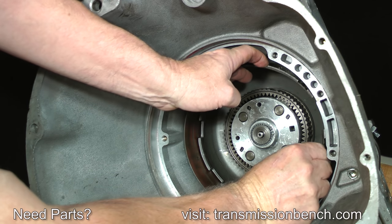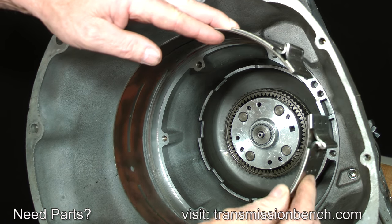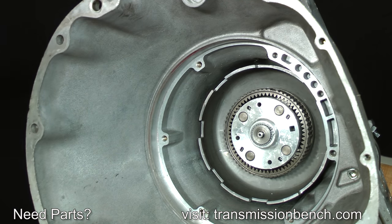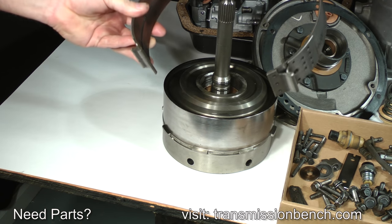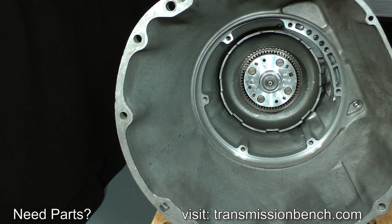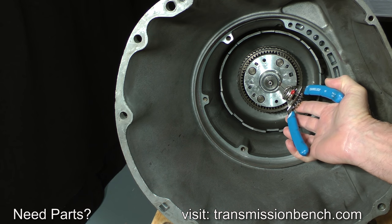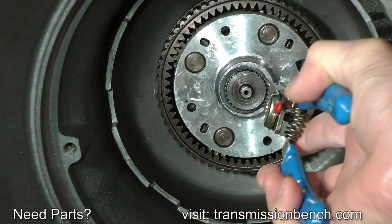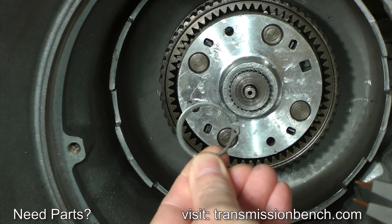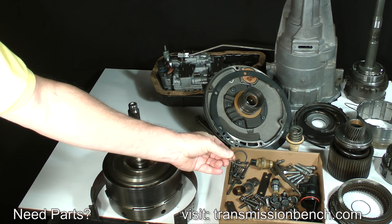Remove the kickdown band. Place it around the drums. Use snap ring pliers to remove this snap ring. Put it with the other small parts.